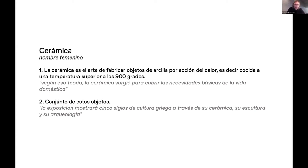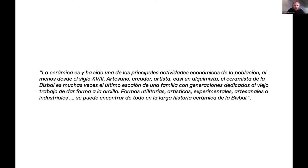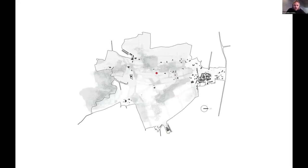The second one is the ceramic, genius loci ceramic. Ceramic obviously is a very ambiguous definition with many applications, but basically it's heated clay, and in the end it's the same as brick, but going to the essence of how brick is made. So it's this concept of ceramic. And linking to our project and to this concept, we are working in an area where ceramic has been a traditional economic motor of the local city that's near to the house. And that's why our first decision in this project was to work in a very extended way with ceramic.